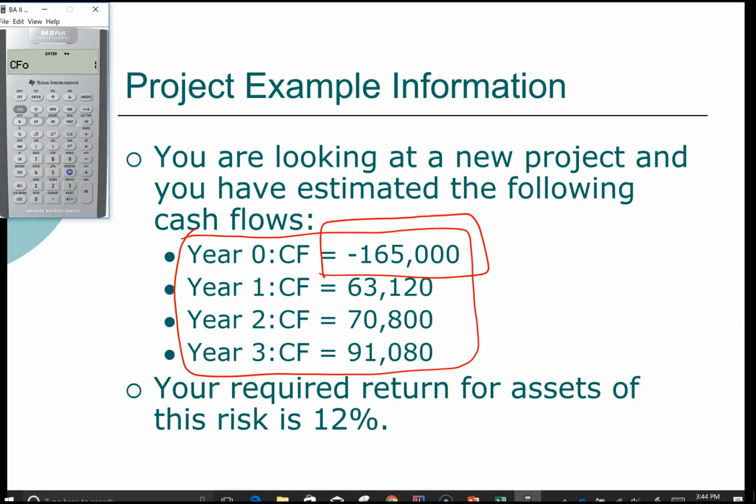To do that, we'll have to enter the information in this sequence. So we start with the value of $150,000. We need to change the sign to negative, and then we can enter it. The rest of the information is the same as what we have done before. So I'll just go ahead and do that. So remember to press enter after each cash flow.